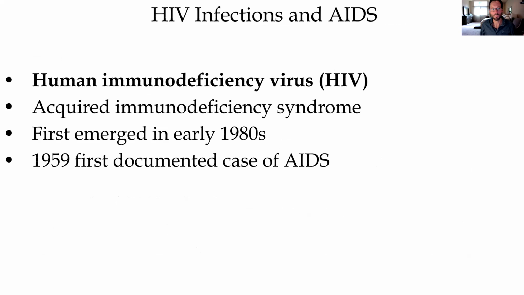HIV came out in the 80s. There's a documented case going back to the late 50s, so it's been around for at least then. We're not sure how it emerged. There are all kinds of hypotheses, but no one really has the definitive answer for that. And it infects your immune cells, right? So you don't usually die from the virus, you die from something else that your immune cells can no longer fight off.